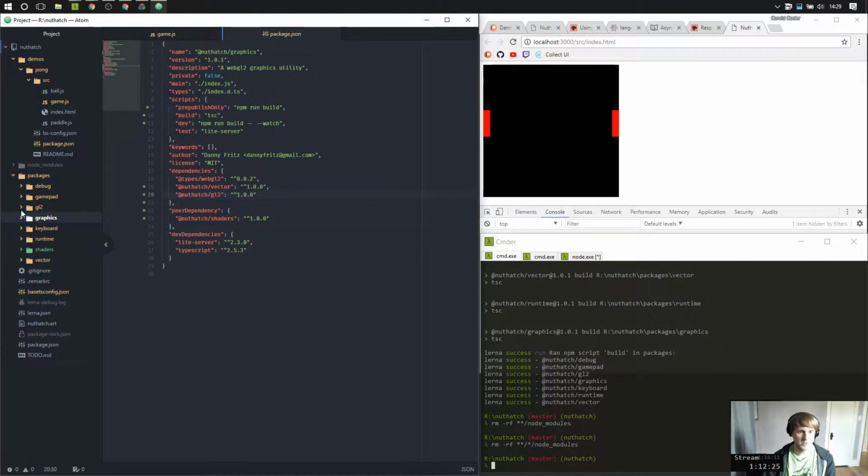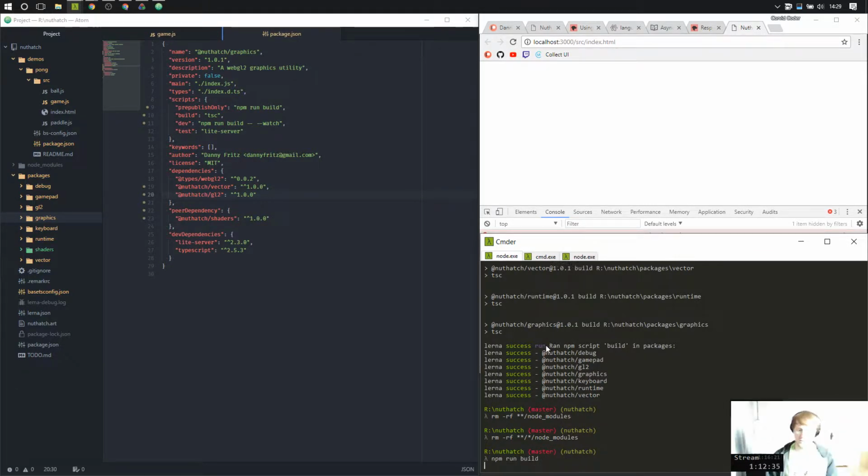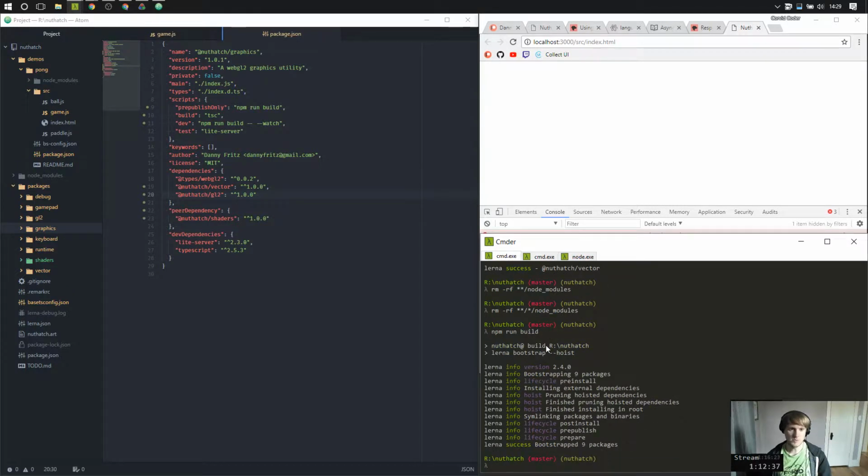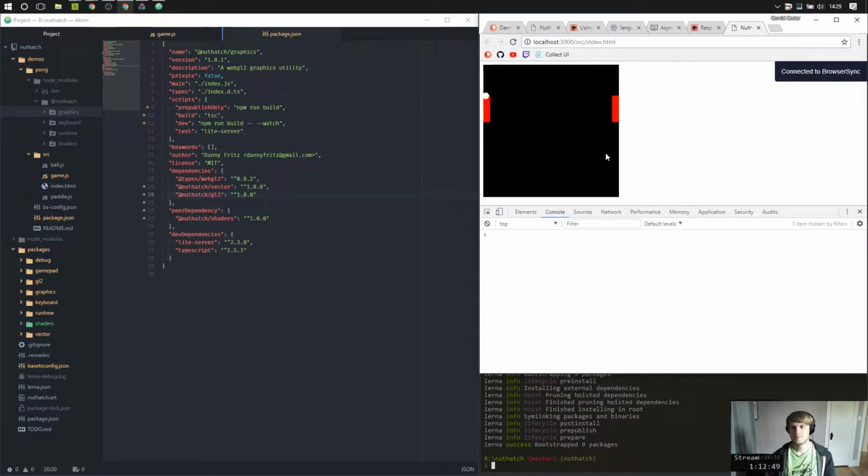I delete all my node modules, which will definitely no longer work. But if I run npm build, there it comes in, bootstraps. And then refresh. Cool.